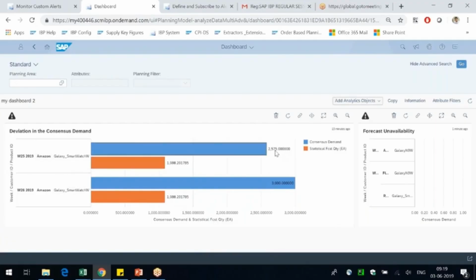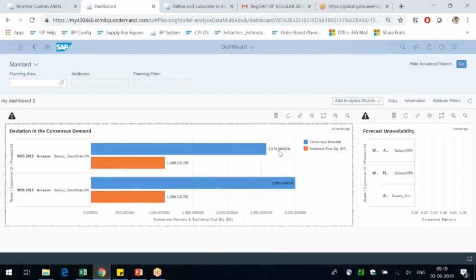I'm not sure why it is still showing 2575. Yeah, but whatever.